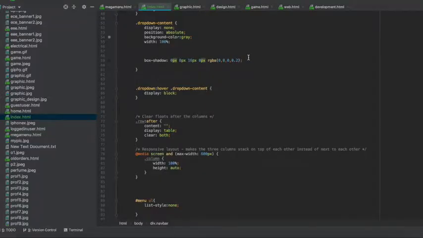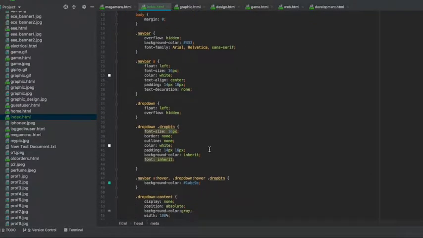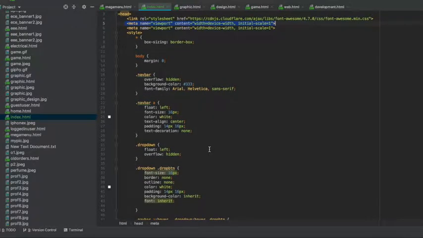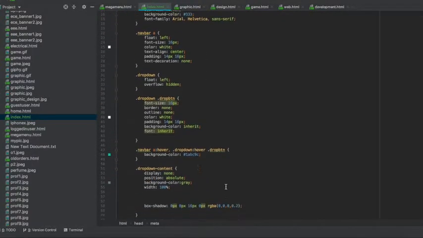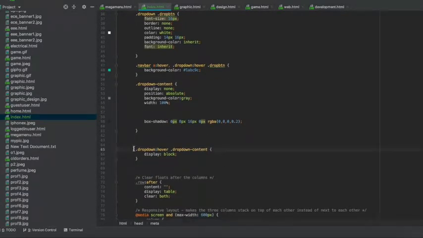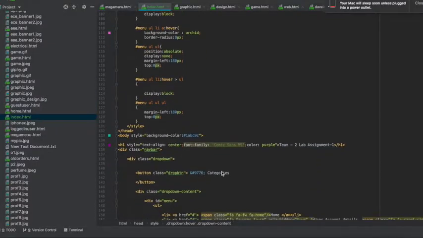So this is the first page of the application. We have used the following tags to show the responsiveness of it. And we have used internal CSS for this application. So these are all the style tags which you can find for different classes and different ids. This is the main part of the application where we are displaying the block upon hovering the menu. And these are all the other styles now.